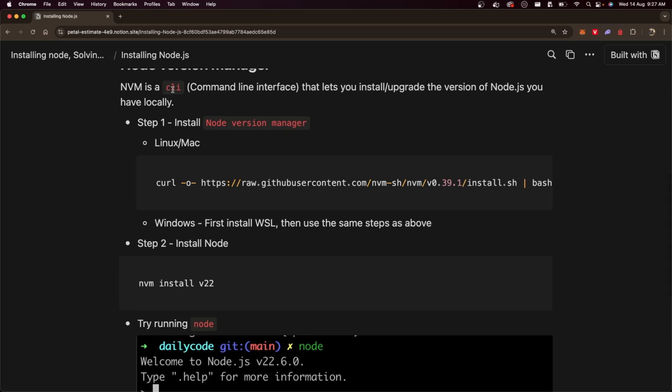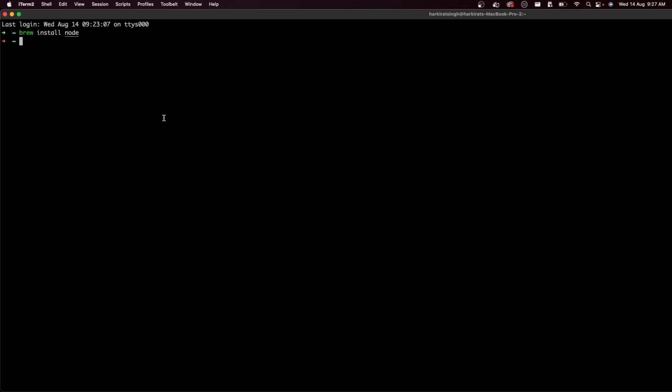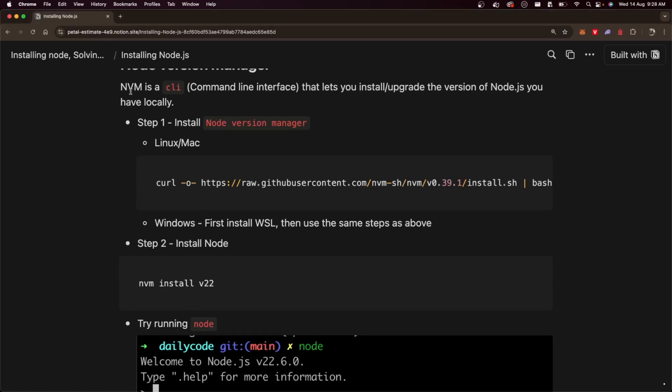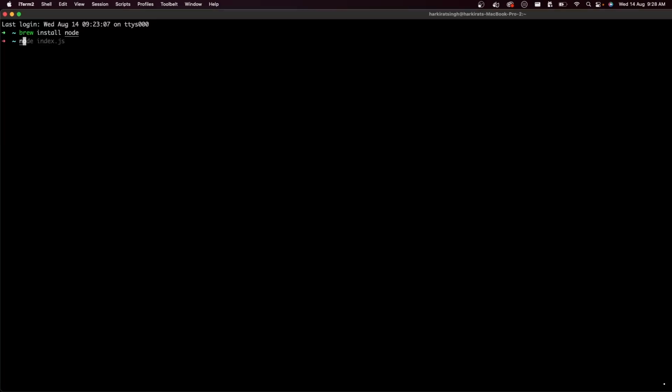Node version manager is a CLI. Now CLI might be something new you might be hearing, but it basically means all these commands that you run here are a command line interface, right? You are interfacing to something, be it installing Node.js, installing NVM, using the command line. This is what is called a CLI. So first we have to install the NVM CLI. Just how I can run brew over here, I can run a cd over here, I can run mkdir over here. I want to be able to run NVM, this right here. To be able to run NVM, you have to install the NVM CLI locally.